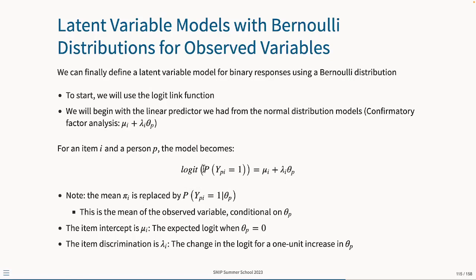So we replace the mean in the generalized model by the probability. And again, we saw both of these as well. Item intercept is what we call mu. Item discrimination or slope or factor loading, your choice, is what we call lambda. And trying to teach this to a diverse audience of students, not just here, but in my class when I was teaching this last fall in Bayesian psychometric models, I just kept saying discrimination or slope, or discrimination or factor loading. I will try to use the two interchangeably.